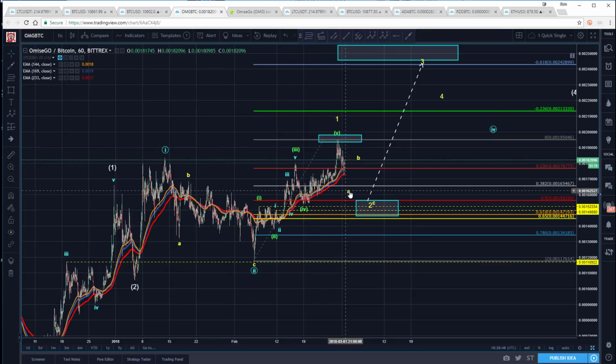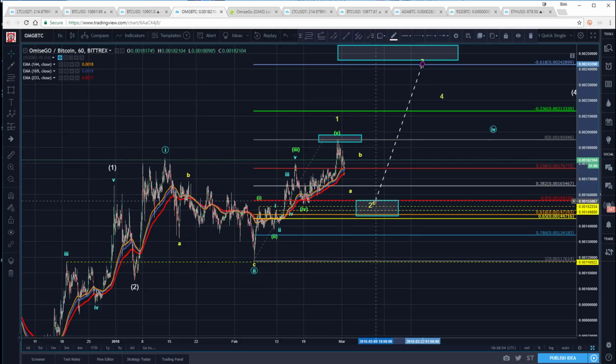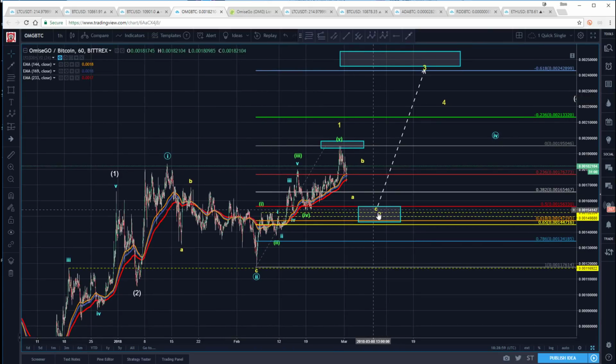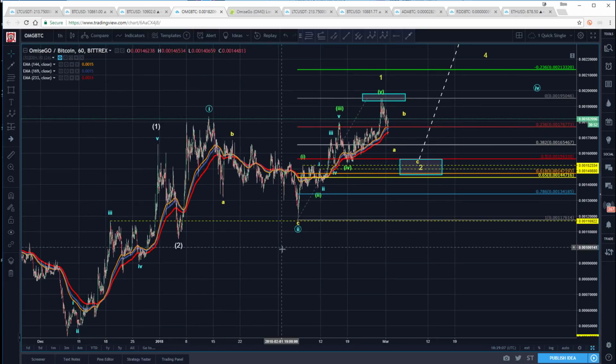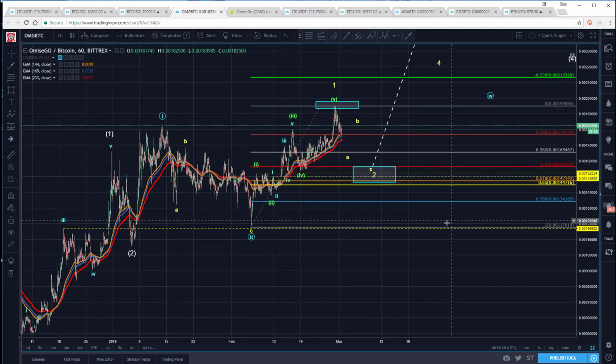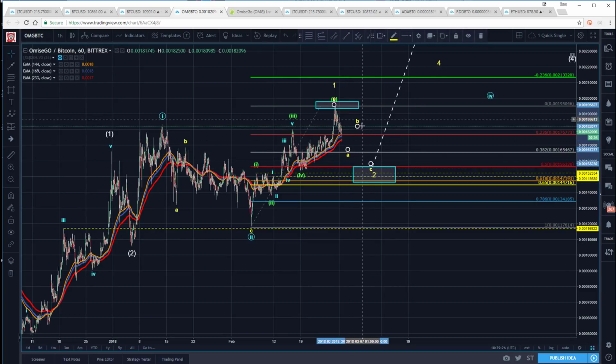Now, if it gets there, and we've got a 3-wave ABC coming down into this zone for a potential 2, knowing we've got these targets up here, you've got to take that trade. I don't know how you don't take that trade. Having gone through all of that, qualified all of these pivots, you've got a beautiful Elliott wave structure in here. We know algos are active in here. I've got a swing low to a swing high. If this thing comes down in 3, that's a must take trade. Well, sometimes I'm loose with the language. For me, that's a must take.